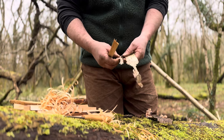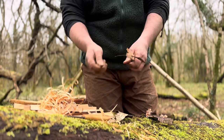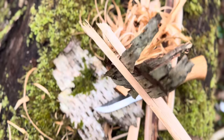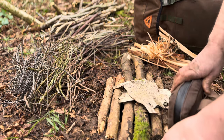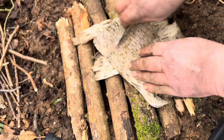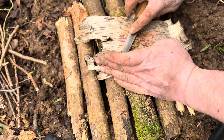Now for the birch bark. This is a neat little trick which helps to prevent birch bark strips curling up like one of those fortune-telling fish from a Christmas cracker, potentially extinguishing themselves in the process. I scrape super fine shavings from the outside of that panel of dead birch bark. These little paper thin wispy wonders will catch a spark and turn it into a flame. That's as long as the wind doesn't blow them away first.